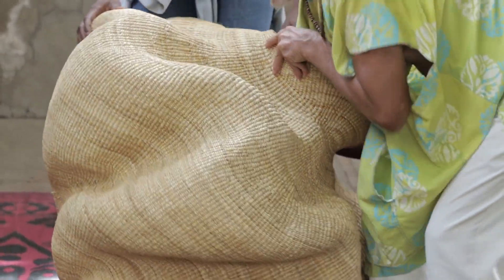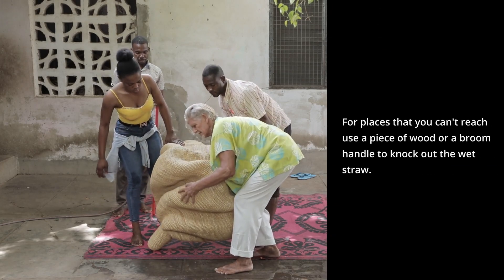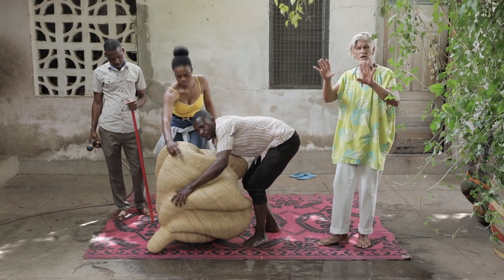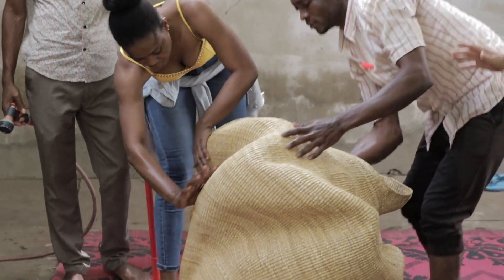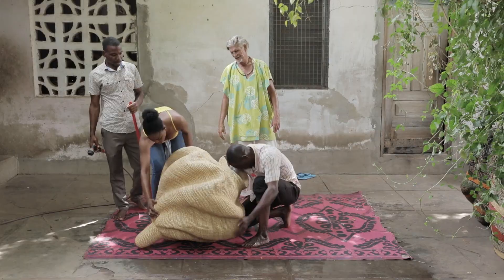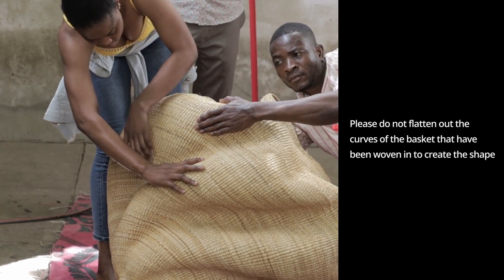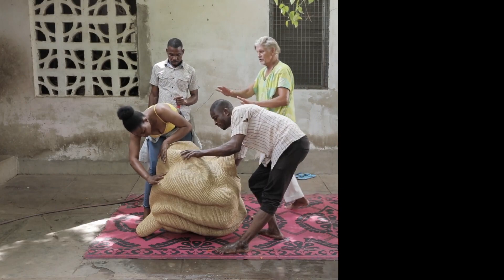We're pushing this out a bit because when it was packed, it was compressed like that. The structural integrity has been taken out of it. By doing this, you're pushing it out and making it assume its original shape. If you want to add your own slight curves, do it. We're just showing you how to get the original shape — going around, checking it out, running one's hands over the voluptuous curves of the basket.